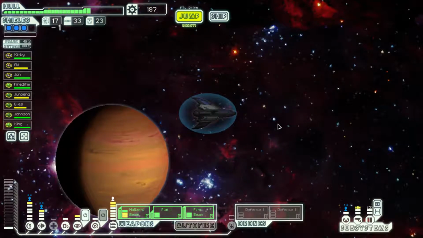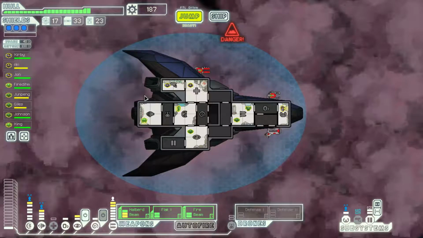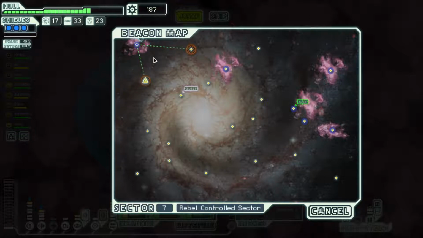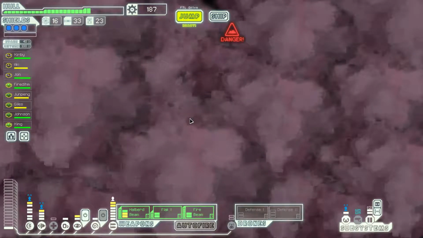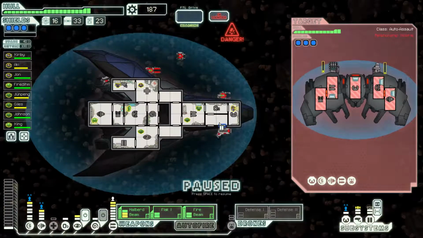Rebel controlled. I really do need a better layout than this, and it's kind of... well, son of a... Yo, dog, I heard you wanted an achievement, so screw you. Asteroid field is probably better for us. That's really frustrating. I hate you, game. Like, with a passion. Alright, so how do we do this?